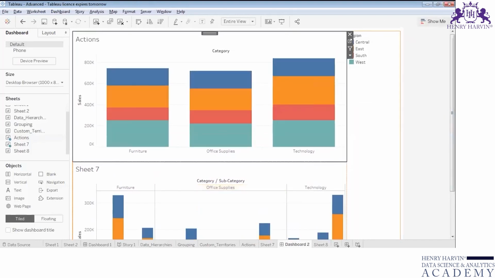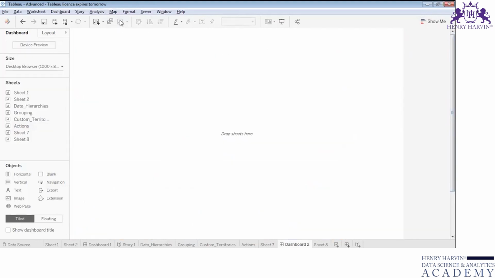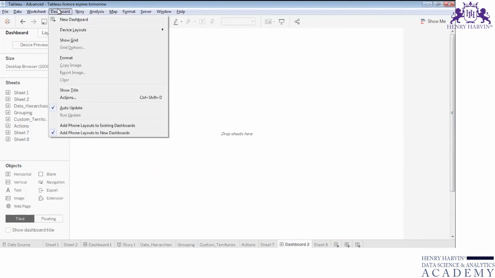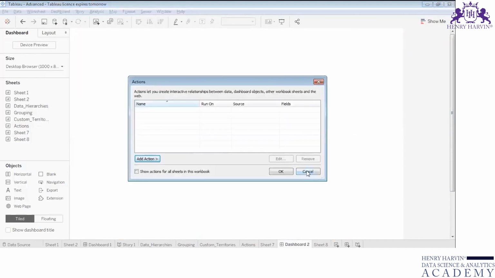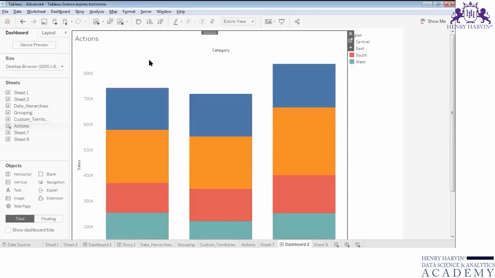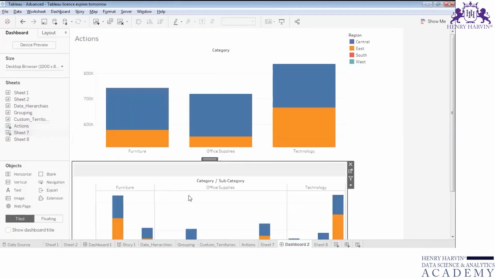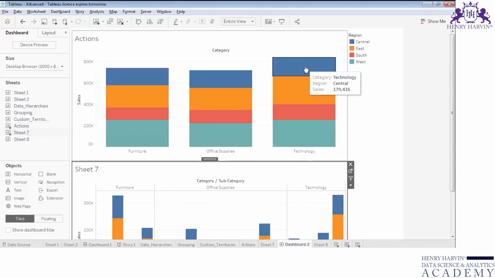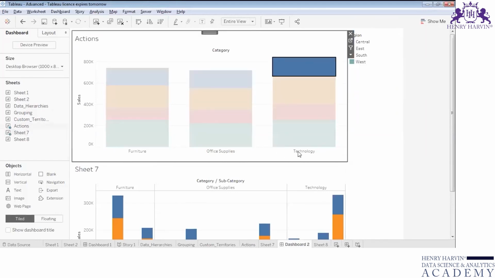So first of all, let me remove all of this and let me start afresh. I would remove all of this from here, and from the dashboards I get an option to add actions. Right now there are no actions, but we'll create them. First of all, let me place my action sheet over here, which has three categories, and I'm showing the sales corresponding to these three categories for each region. And then I would like to place subcategories below this. Right now, whenever I select a particular region's sales for a particular category, I see that this is selected, but there is no impact on this second graph.